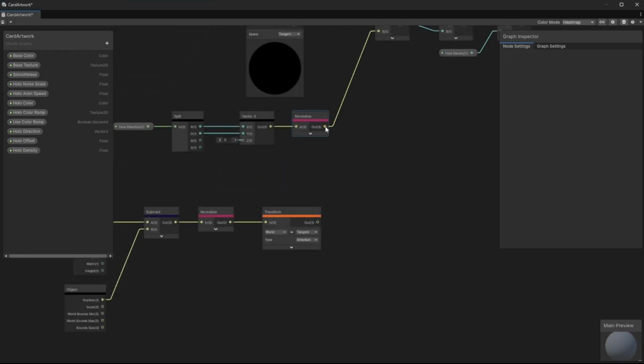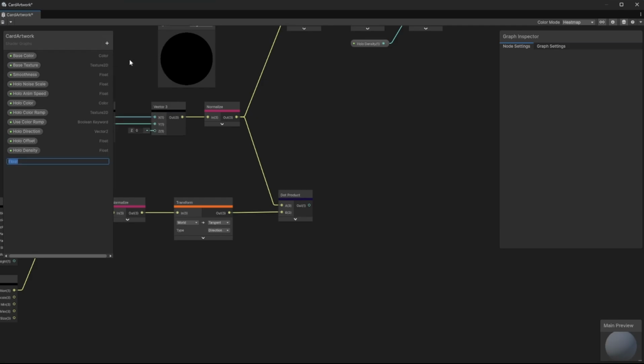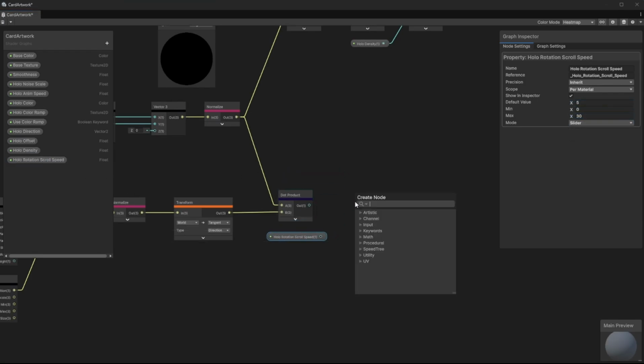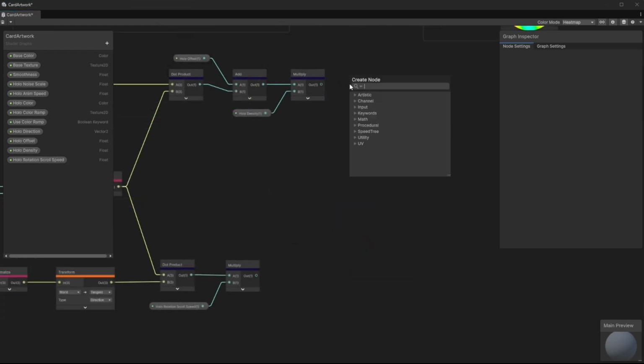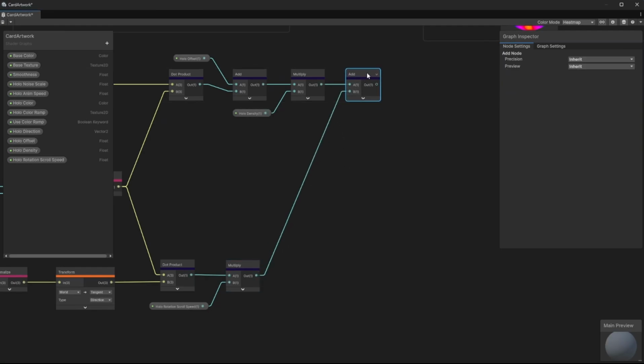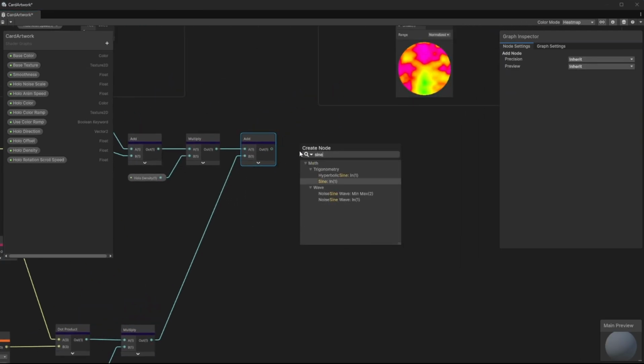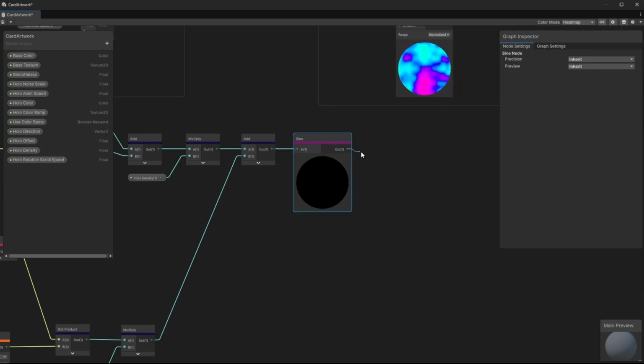Anyway, let's take the dot product of vector A from before with the new vector F to give us a sort of streak offset value. By adding a new property called holo rotation scroll speed, which I'm going to clamp from 0 to 30, and multiplying the A.F result, we have a lot more control over how the streaks scroll over the card surface. We just need to add these two values together. And finally, a sine node, followed by a saturate node, to clamp the values between 0 and 1, is the final puzzle piece to make our streak pattern.